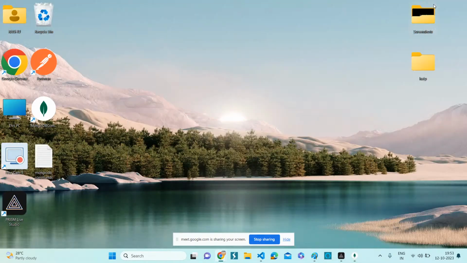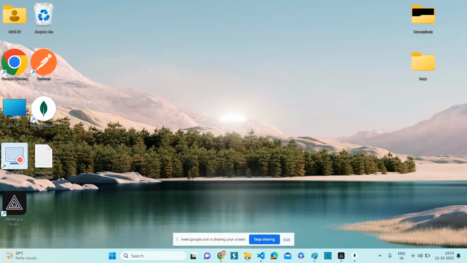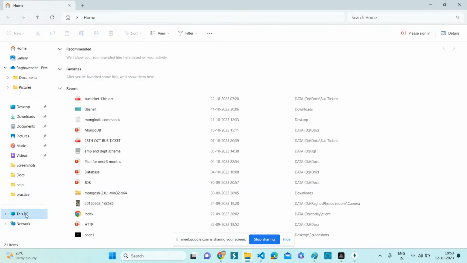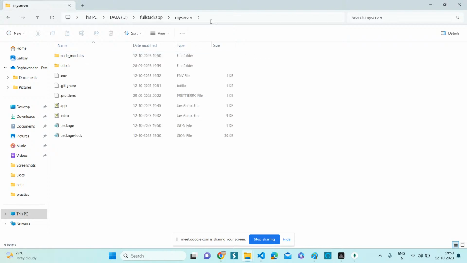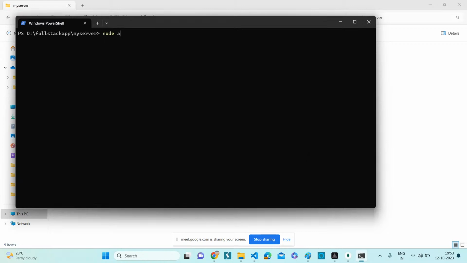Let me open that again in the terminal, in the full stack application, my server. Right click, open terminal here. If you see, right now I'm running node app again. Previously we had the DB connection details and all those things, right? Right now it is showing undefined.